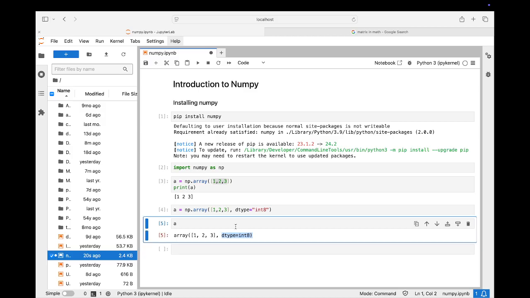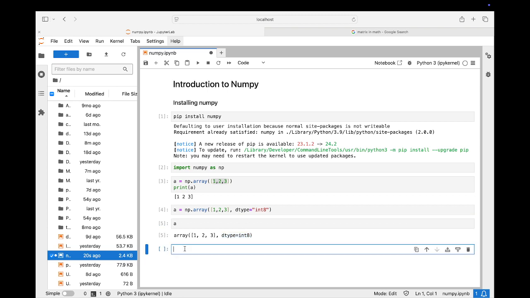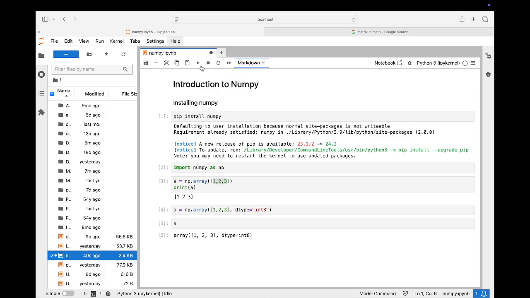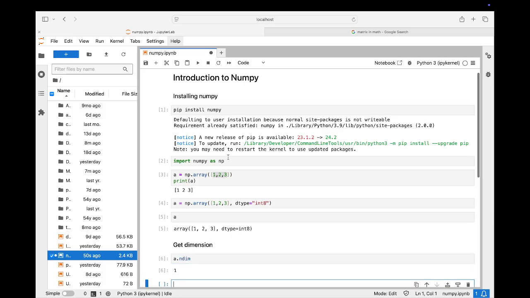Now for operations that we can perform on this, we want to find out what the dimension of this is. Get dimension. How we do that here is a, which is our data, dot ndim, then this will give us the dimension of a, and we see that the dimension is 1.